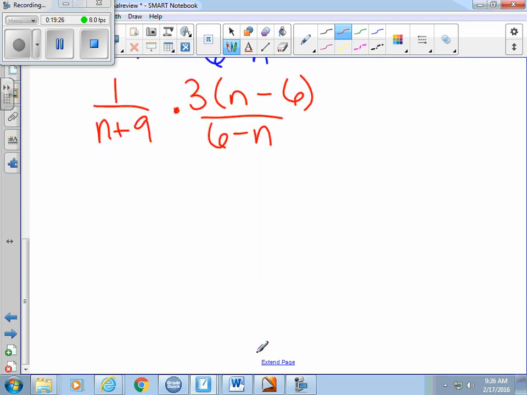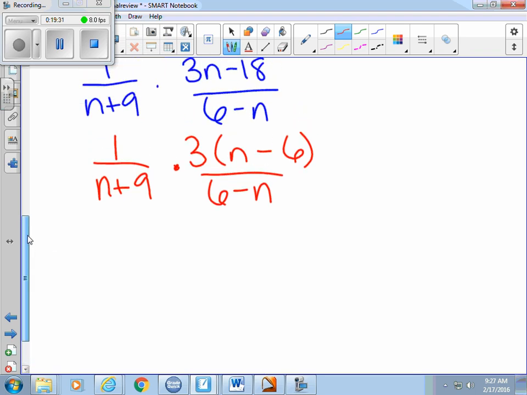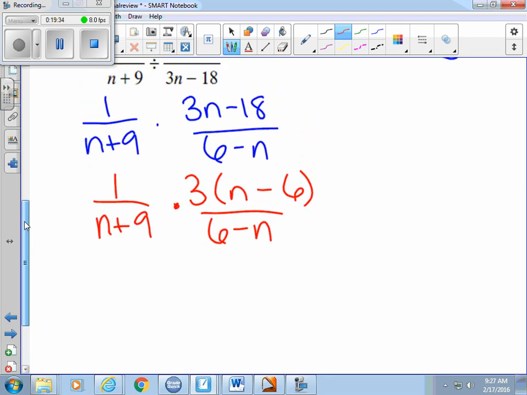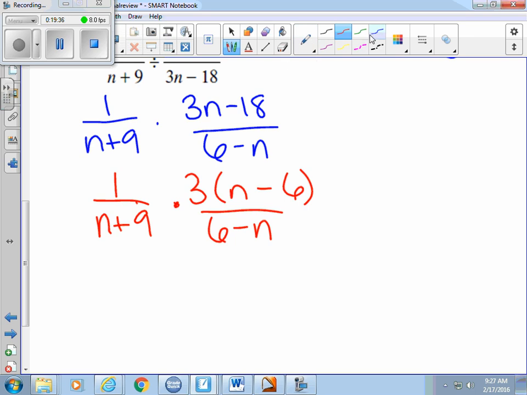First glance, it appears that nothing cancels. Yes. So first glance, it looks like nothing cancels. Okay, 6 minus n and n minus 6 are awfully close. So I'm going to factor out a -1 out of the 6 minus n. Aren't we used to seeing the n being positive? So I'm just going to pick that one.